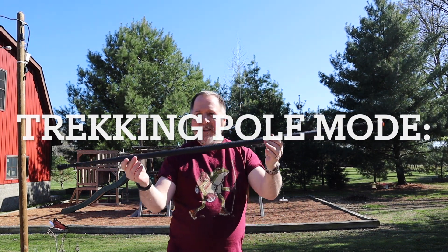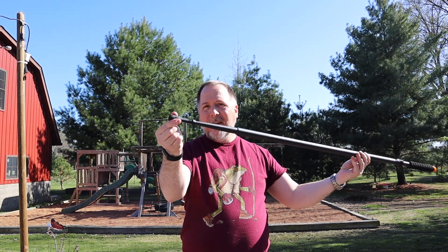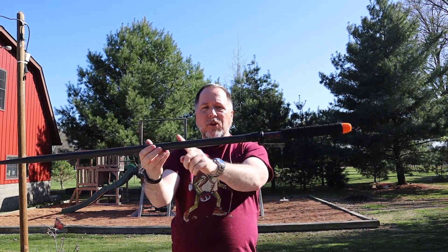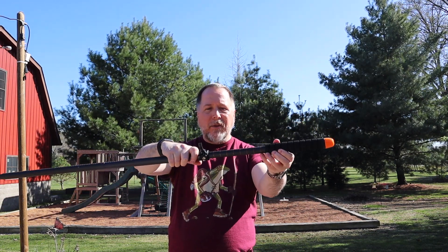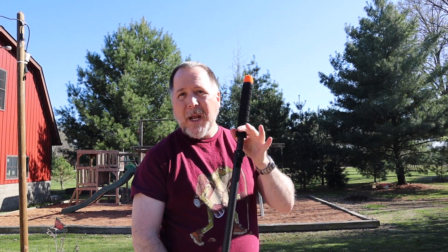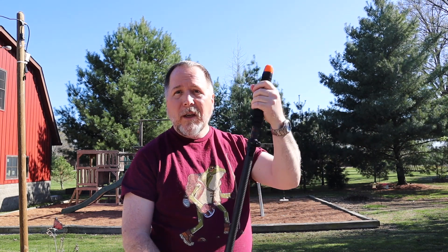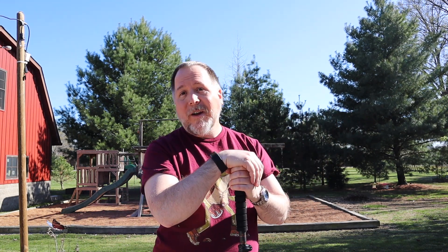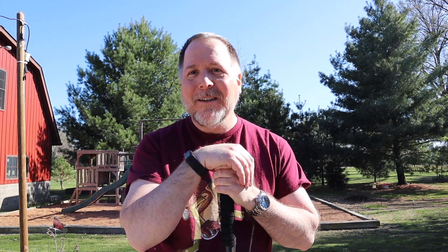I've got it set up now in trekking pole mode. I've got the regular rubber foot end here — it's screwed on — with a little section that's got two pieces screwed together, and then you've got this adjustable section with a lever that you can adjust the length to whatever you want. You just find where your arm goes out to about 90 degrees and latch it in place, then you've got your cap on top. That's kind of how you just hike around the woods with it, so you don't have to have this extra weight in your backpack. You can dual-use it as an actual hiking pole. And this is rather stout — it's a lot thicker than a regular Black Diamond carbon fiber trekking pole. So if something happens — En garde! I am Inigo Montoya! You killed my father, prepare to die! — I think you could ward off Sasquatch or something with it.